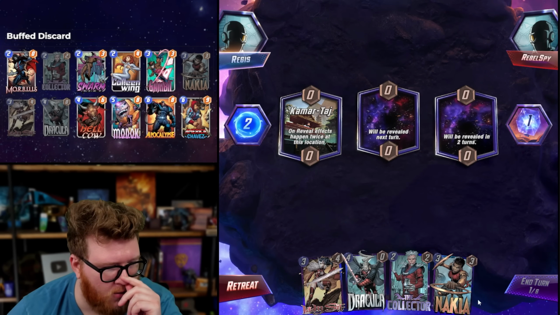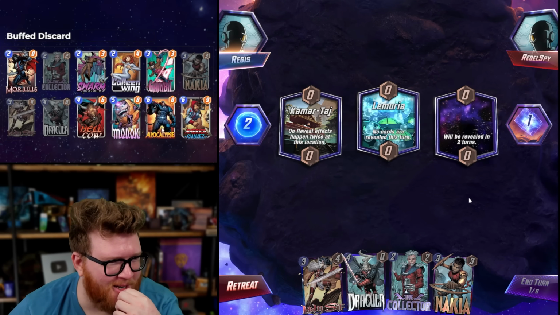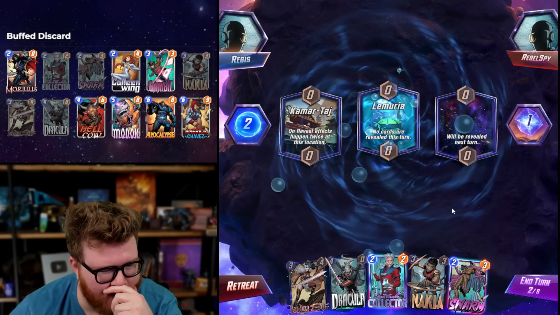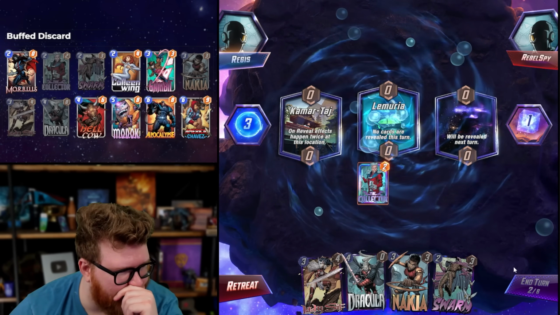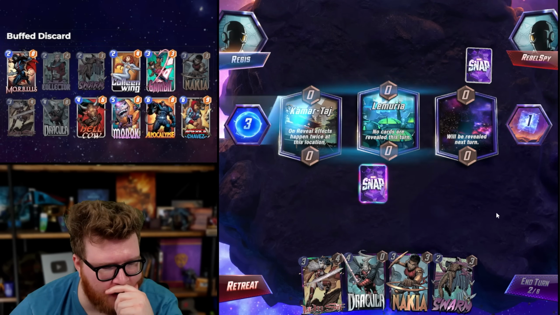Oh, wow. Wow. I love it. We actually don't have like the support for it right now. We kind of need Swarm or something to really make this spicy. Oh my God, let's go. So Nakia left is insane. Then we really just need like MODOK or Hellcow or Gambit or something for these Swarms to pop off, right?